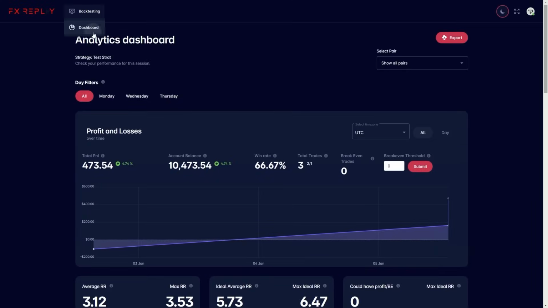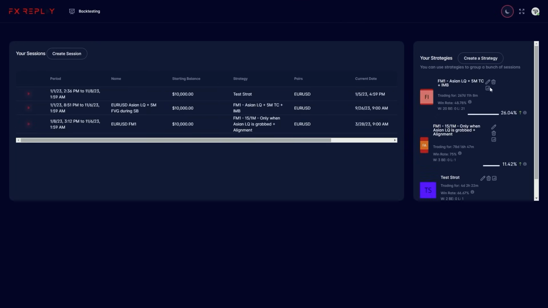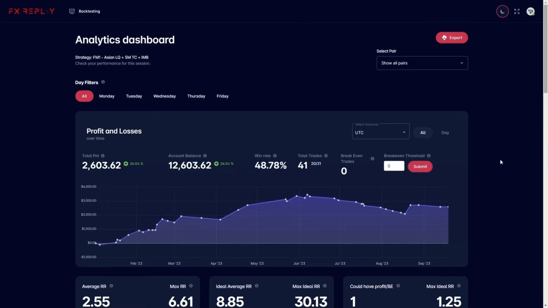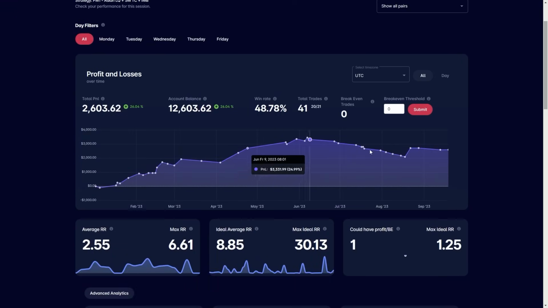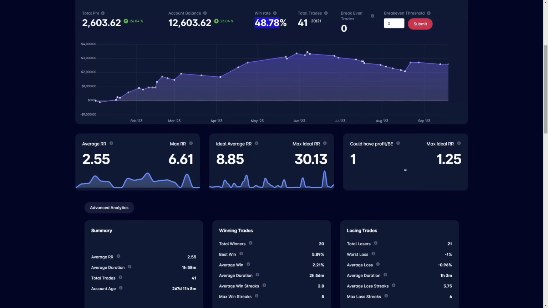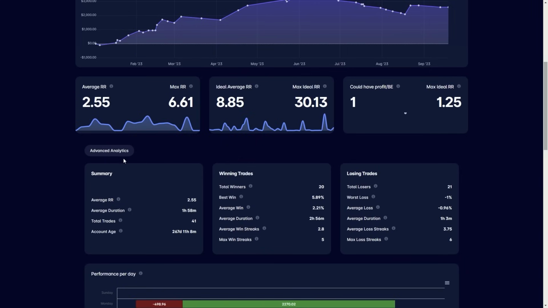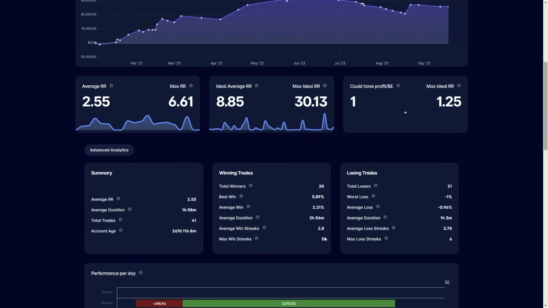And if I actually show you, let's say some stuff that I'm backtesting, let's say this, for example, when you click, you get more data. You see your equity curve, you see how much percentage you've had, you see your win rate. In this case, you can see the risk to reward I take, the average is 2.5. The max I'm getting is 6. So I can definitely look to increase my risk to reward, right? Max losing streak, 6 trades. So I know that when I'm trading this setup live, I can get 6 trade losses in a row. And I know that after 5 winners in a row, I can potentially get some losses.